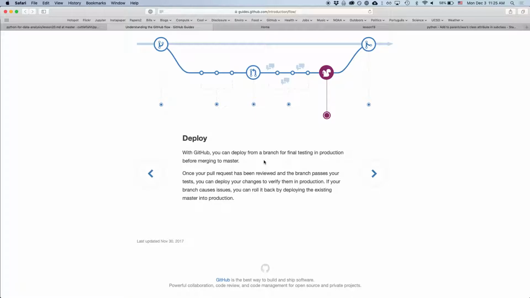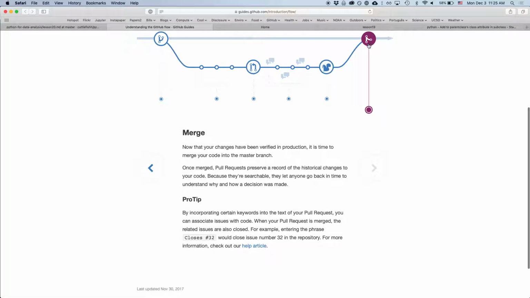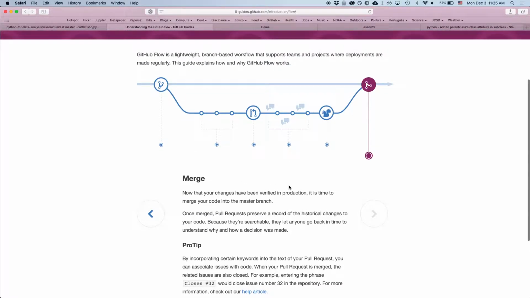This is kind of more for a big software project. So you can deploy the code to make sure everything works. It's deployable. Once everything is happy, the people that manage the project are happy that your code is deployable, then it can be merged. So you merge that branch into the master branch, and you can typically delete that branch, and then you can start a new one to do more.